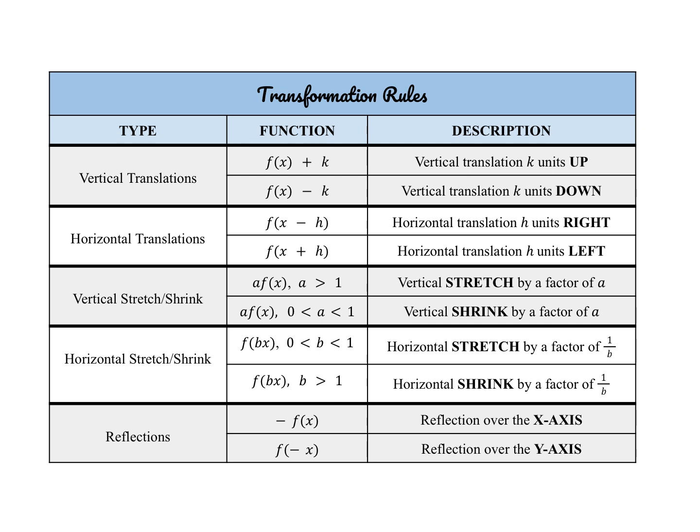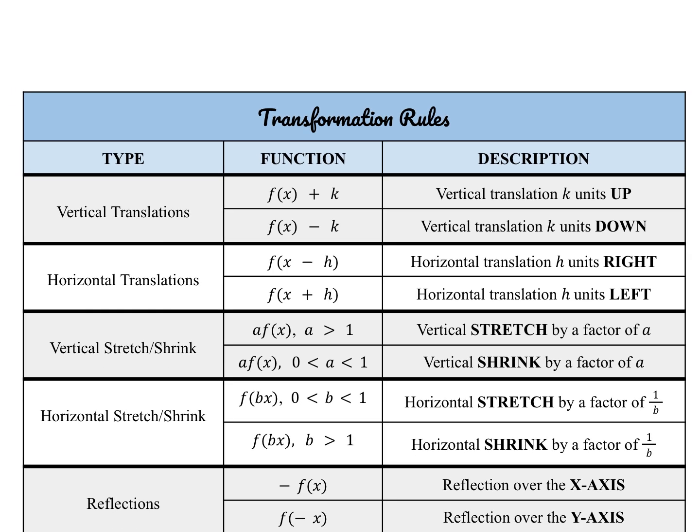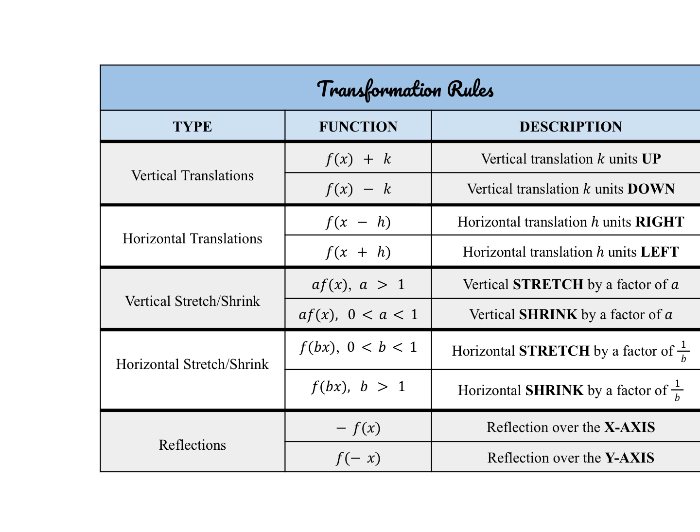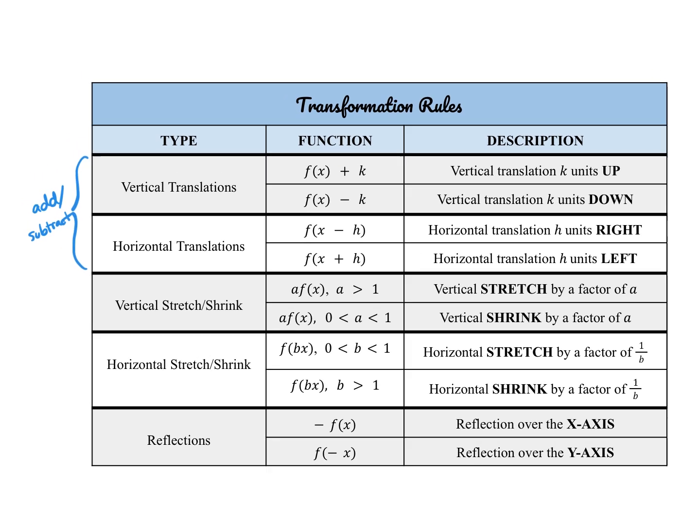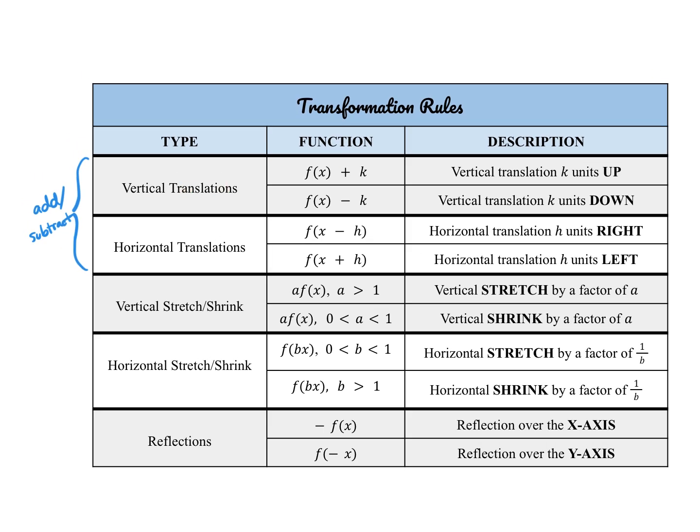So we're going to start by looking at just a general function form of our transformations. So let's start with translations. So there are two types of translations, or shifts, and you can do it vertically, meaning up or down, or horizontally. So the operation that you use for translations is addition or subtraction. This is if you add or subtract. So if you see addition or subtraction in your function, it's going to be some type of translation.